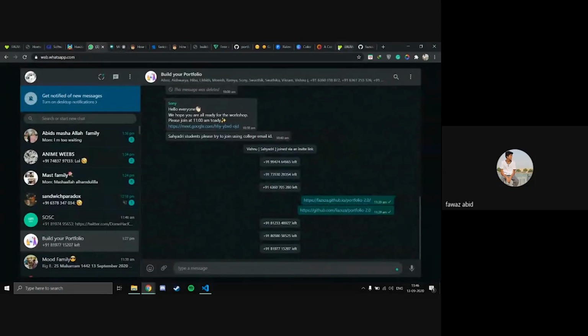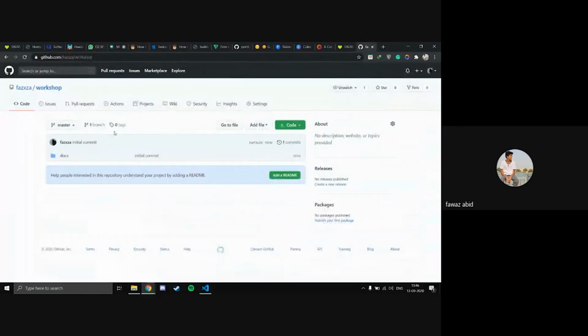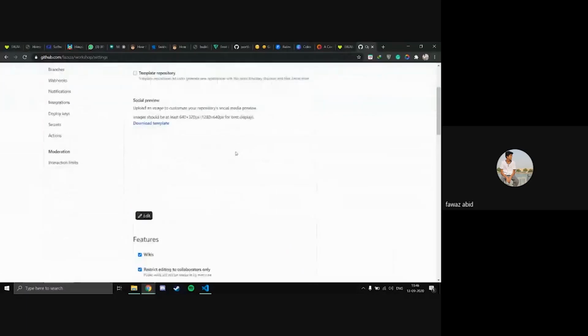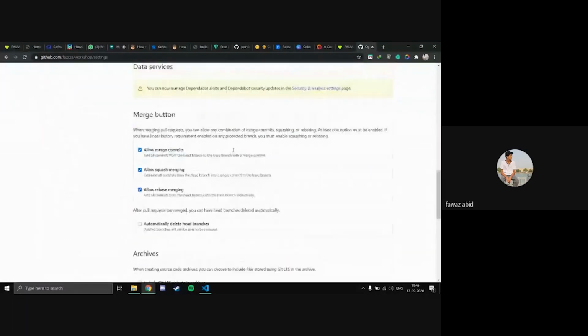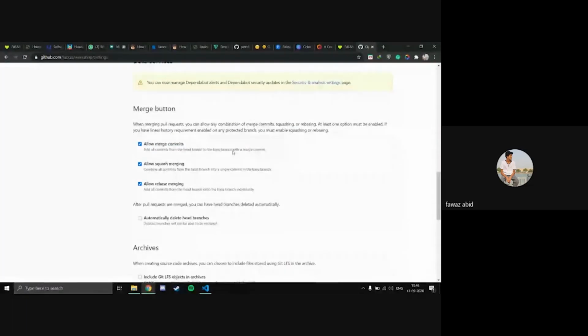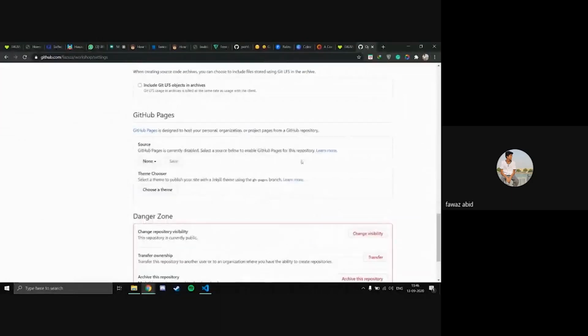Okay, cool. We'll go to settings. This might take some time. Go to GitHub Pages and it'll ask you where the source is.